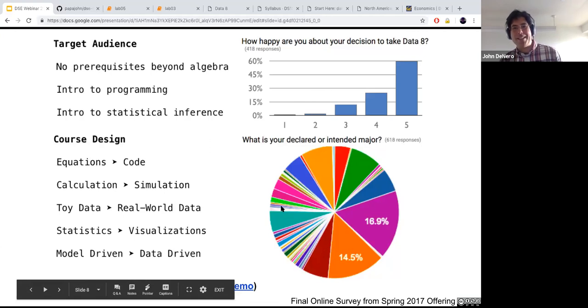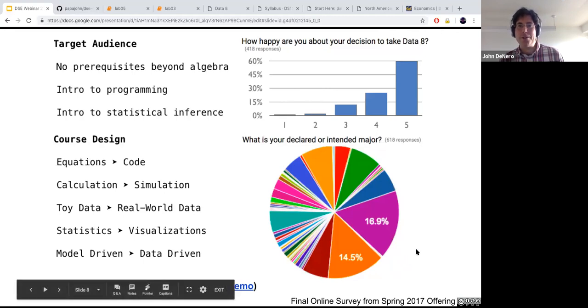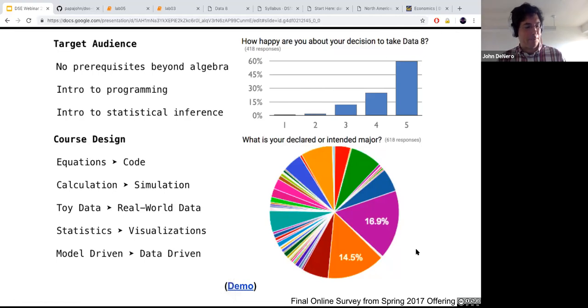But basically, the slices of this pie correspond pretty well to the different majors that people declare on campus. So the distribution is skewed a little bit more in the technical direction versus what students study on campus. But we're drawing people in from a wide range of majors to take this course. And in fact, now it's a required course for majors that we didn't really expect. So civil engineering started requiring it, public health started requiring it as the way of getting an introductory statistics course, but also learning a little bit about computational tools.